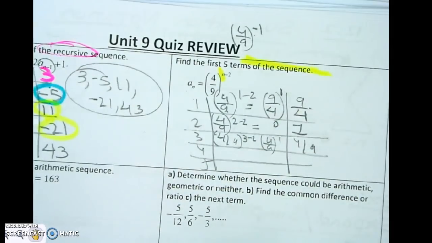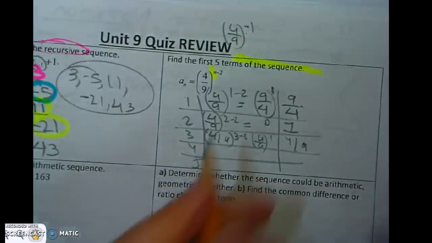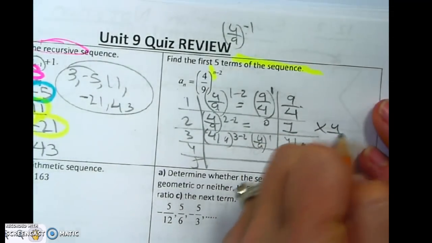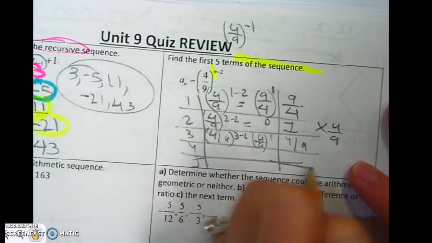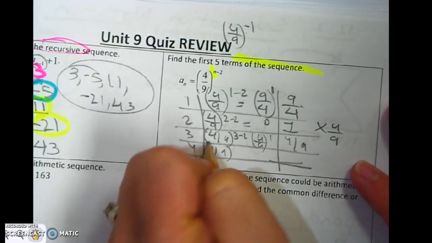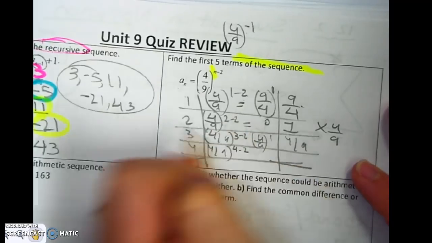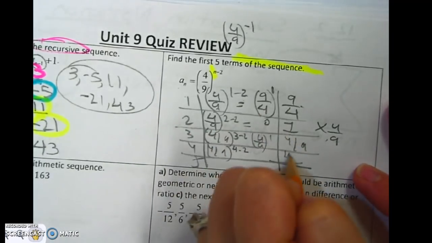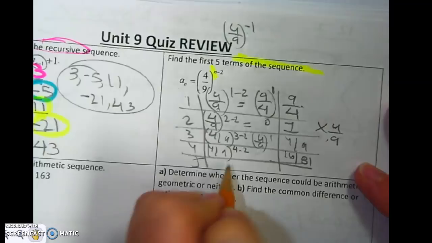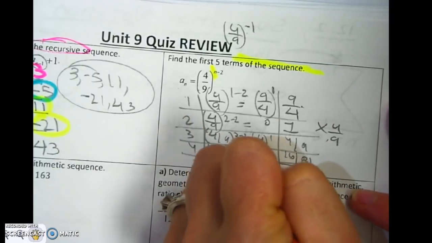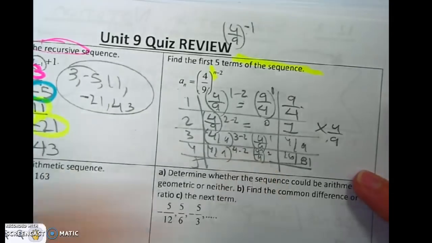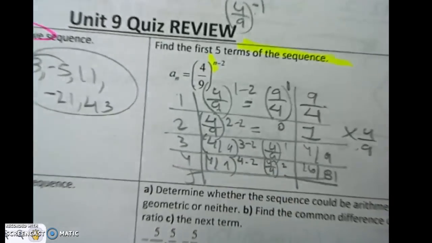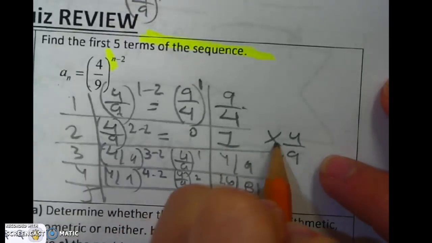Now, some of you go, oh, okay, I know the pattern. The pattern is times 4/9. So if you show me that that's the pattern, I'm okay with you just writing it down. 4 minus 2. So 4/9 times 4/9 is 16/81. Or if you didn't do that, you're going to go 4/9 squared, which is 4 squared. Let me make that a little bit bigger. I know I'm going kind of small here. And I'm going to go times 4/9 again.